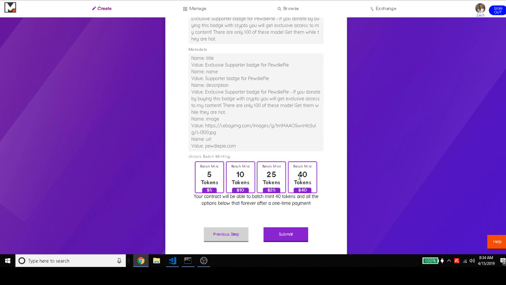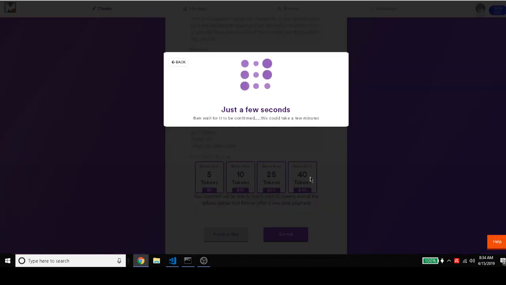So instead, we are the first to offer batch minting for 721s. And it's a one-time payment you can unlock in your contract. If you do 40, then you can do any number up to 40 tokens at a time. If you do 5, then you can only do up to 5 at a time. If you do 25, you can do anything up to 25. So we're going to do 40 because it's free for me because I have a discount card.